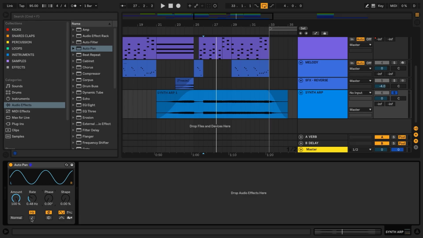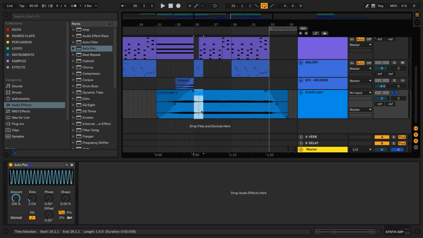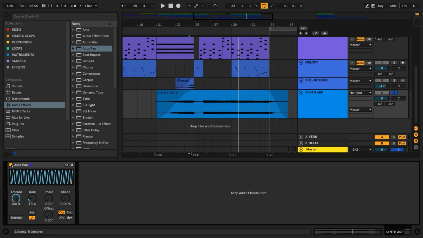So from here, I'm going to select a synced rate and then set it to 16th notes. So this will create an interesting rhythmic pattern on top of our 32nd note performance. You're also going to hear in here with the reverb tail, because we resampled it, and this is one of the reasons we did that, you're going to hear this cool effect that it's going to be creating on top of the reverb tail, which is going to be really cool.